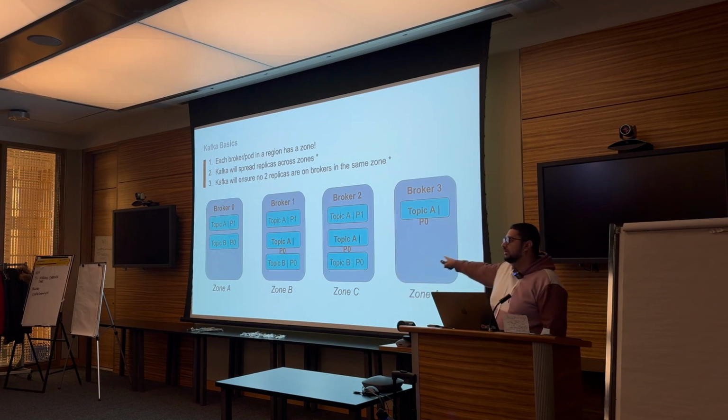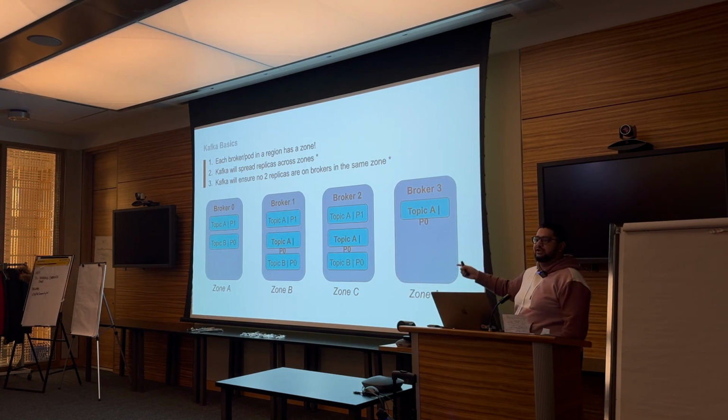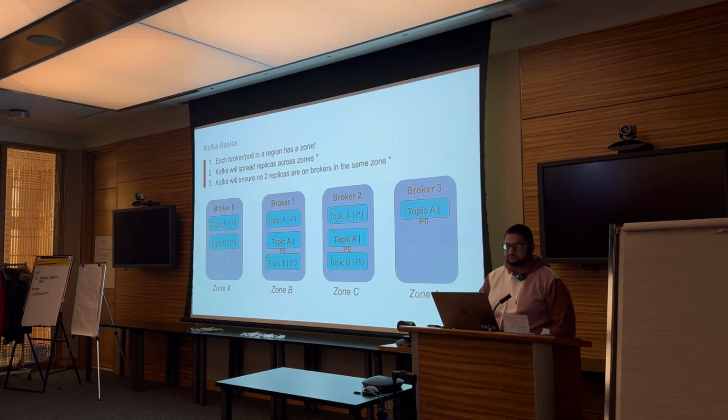And that's important, because this means your topics are benefiting from the same availability, same guarantees that the cloud provides you underneath of zones. So when a cloud outage happens in, say, US East 1 or something like that, typically a whole zone goes down and not the whole cloud, though that has happened. Again, the same thing. Topic A, partition 1, are in bold, and if you notice, are in different zones.